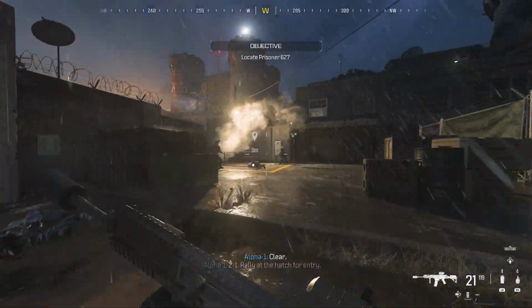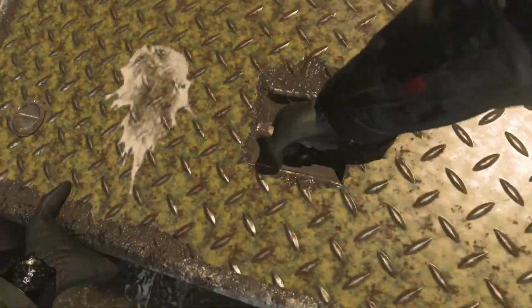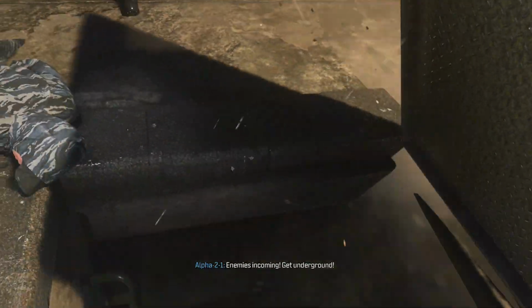Alright, we're moving up. We're gonna lift this hatch up. We're trying to locate prisoner 627. Not sure who that would be.